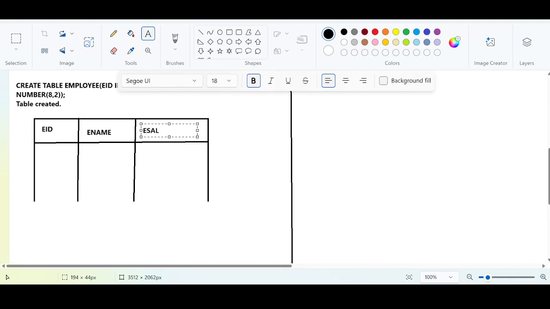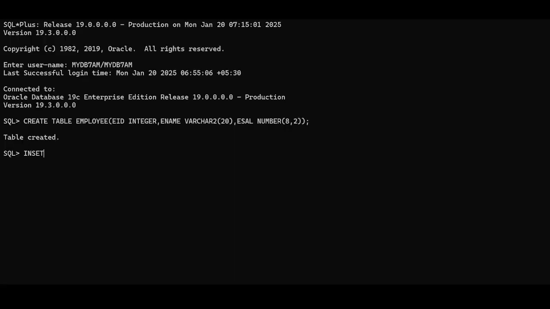So I want to insert some random data. Insert into employee values. I'm using method one of inserting data, entering the values directly without specifying the column names.